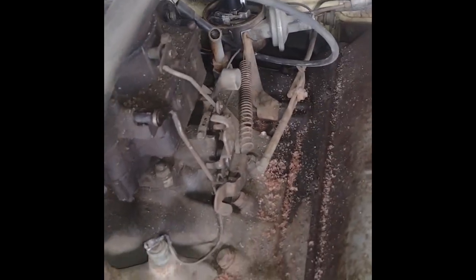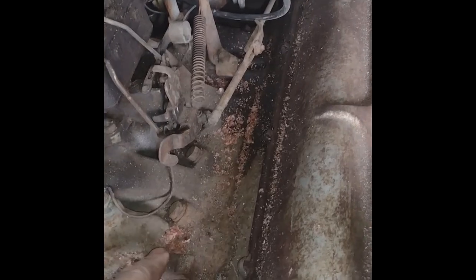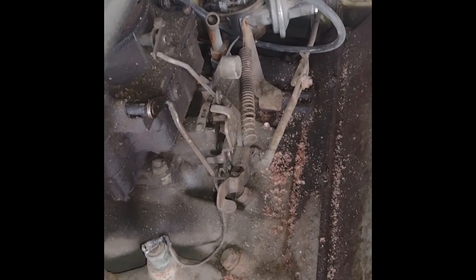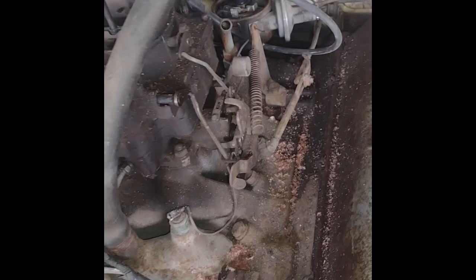So what I need to do is take everything off that's connected to the intake manifold. That would be the fuel line, and I need to get a steel one back on there, and the upper radiator hose. And what else? Accelerator linkage and stuff. But you can see all the garbage on top there, so you get rid of that so it doesn't drop in the engine. All right. You probably don't want to watch or hear a vacuum, so I'll bring you back once I get that cleaned up.